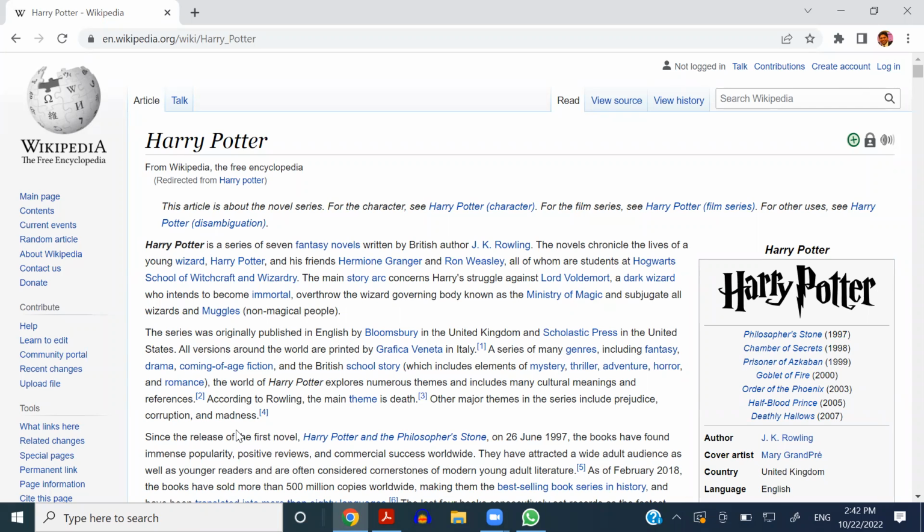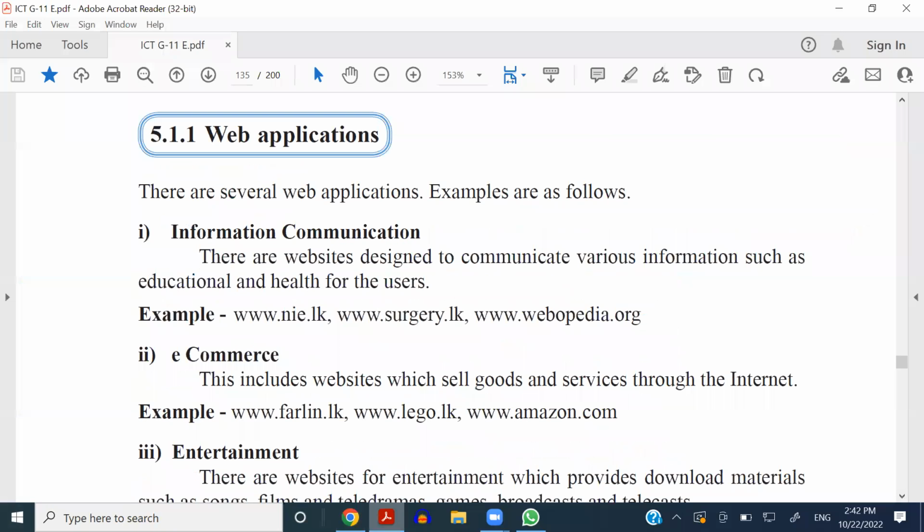That's the beauty of Wikipedia. You can even be a Wikipedia author, go through the articles, cite them, and change them accordingly if you have sufficient permissions, right? Anyhow, the ones that provide information are called information communication websites.